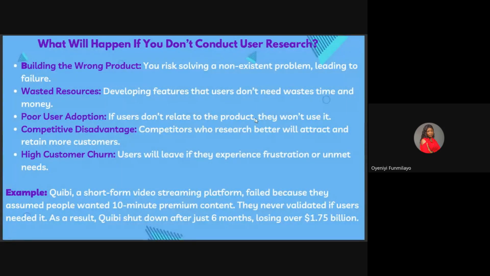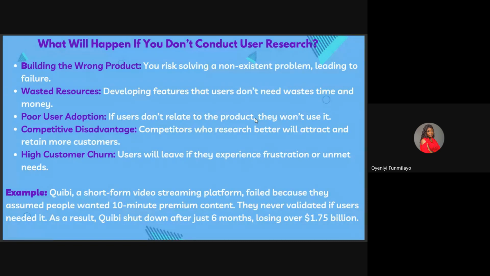So this is QB. I even went online to do research to see if there was a website or an app about it, but I didn't see anything. Maybe the company folded and removed everything online. QB is a short form video streaming platform. I like to give examples whenever I teach so that you can relate this story to a product.